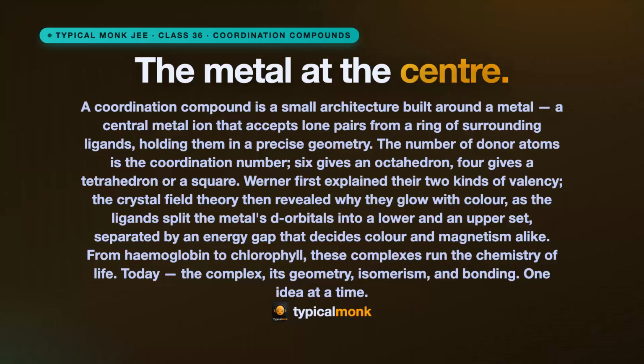The crystal field theory then revealed why they glow with color, as the ligands split the metal's d orbitals into a lower and an upper set, separated by an energy gap that decides color and magnetism alike, from hemoglobin to chlorophyll. These complexes run the chemistry of life. Today, the complex, its geometry, isomerism, and bonding, one idea at a time.